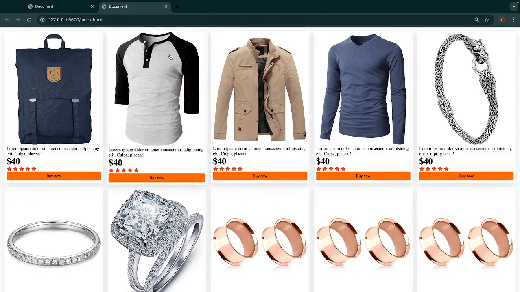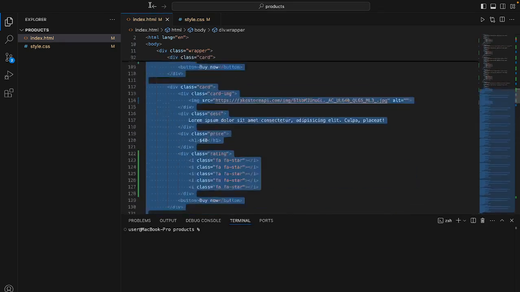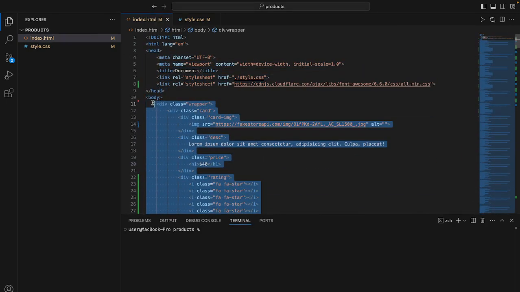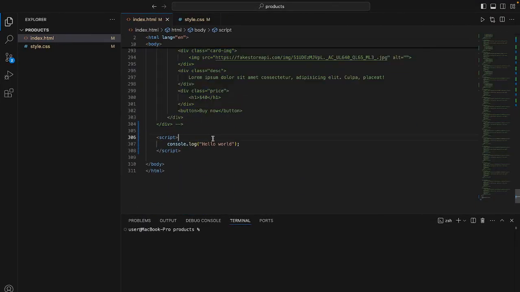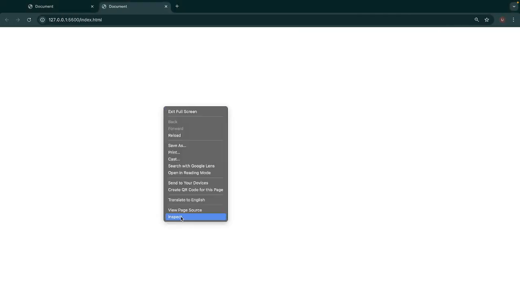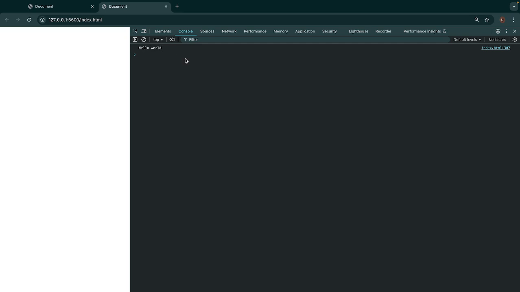So I have this, and in order to view what we have printed here, you come to this browser, make sure that you're already running the HTML. In your case, you may not have all these, so let me just comment all these out so that it doesn't confuse you. So we have a plain canvas here. I'll go back, right click here, and make sure you go to your console. On this console tab, you see hello world.